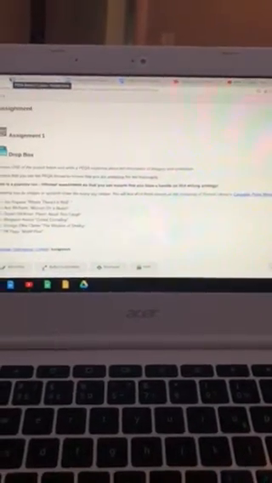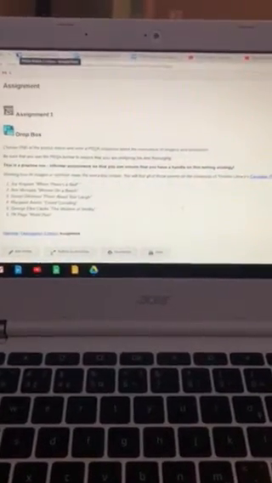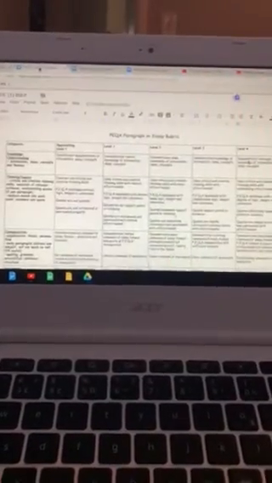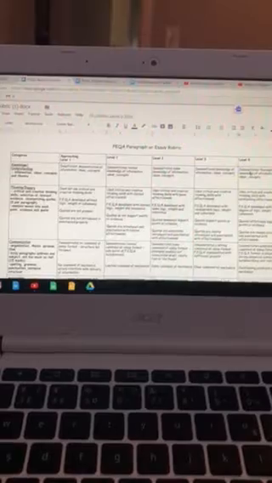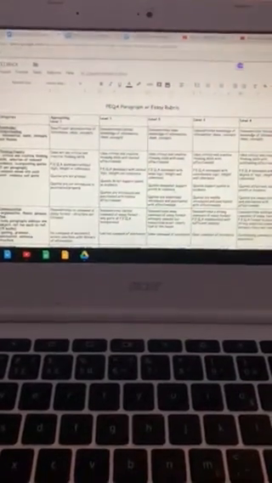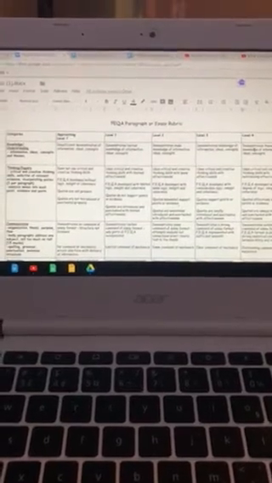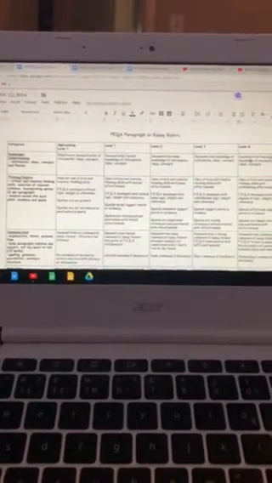This informal writing strategy, this informal assessment will allow you to see how you're going with the PICA strategy. So let me walk through this with you. So the very first thing, I've already emailed this to you, but I'm going to put it on this assignment. Sorry, you guys are hearing my dog. It is a PICA paragraph or essay rubric. This is what I will be using to assess you.